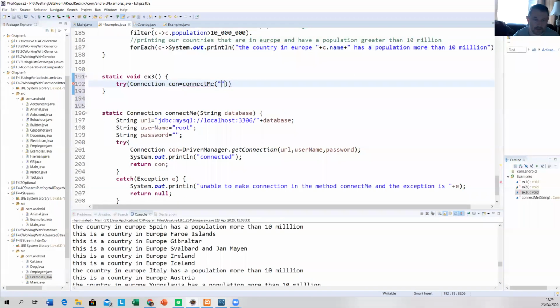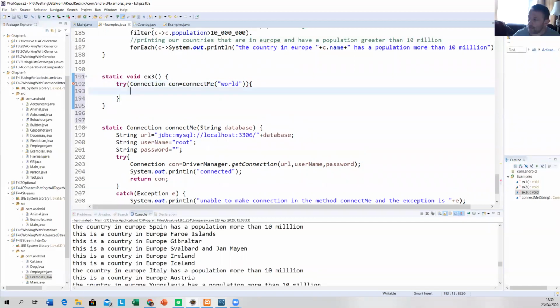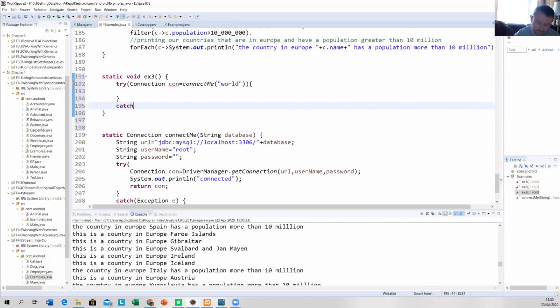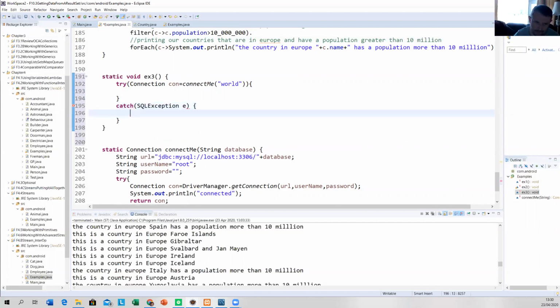And we're going to connect to the World database. And then we're going to catch SQLException. And we're going to say SQL, and I'm going to say connection failed in EX3. Exception there, so we know what it is.